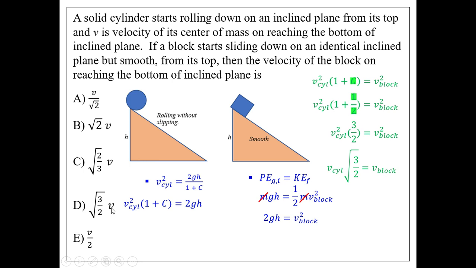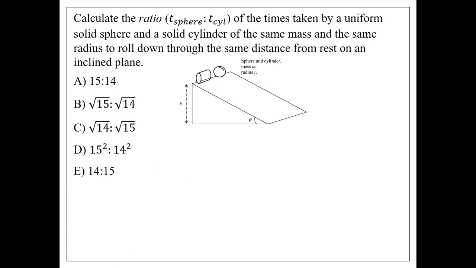Even though the V is on the right, really, as you're multiplying, you can put it on the left side. But what's important here is what's underneath the radical, which is 3/2. All right, so I'm just going to go ahead and highlight D as my answer. Let's move on to the next one. So here, in this particular one, you have a time ratio problem.